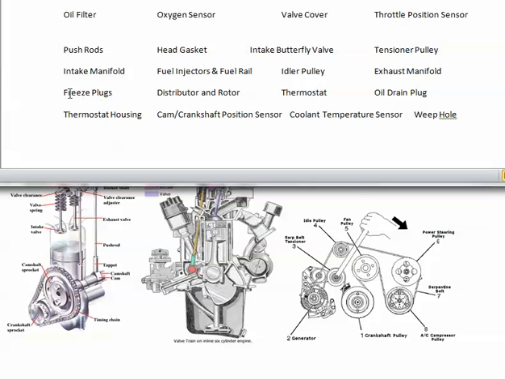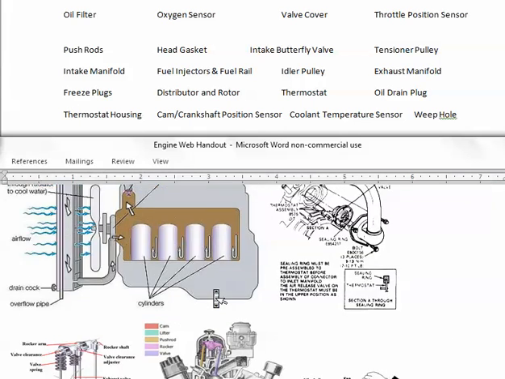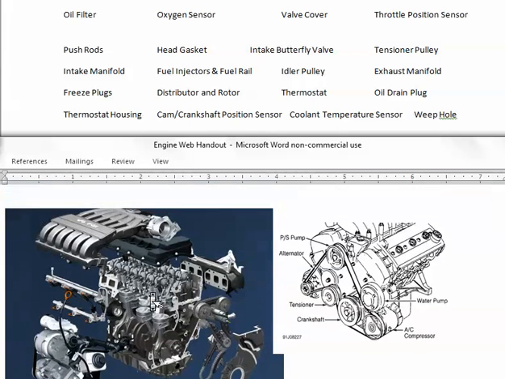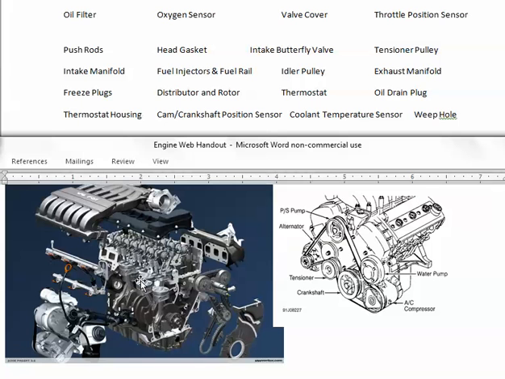Freeze plugs are a term that I haven't used too much. However, on your block, there are places that, when we form the engine, need to be kind of blocked. If you guys want and you're actually watching this video, you can delete out freeze plugs and not use them. Just make sure you tell me that you watch this video. But freeze plugs are really there simply because we have to manufacture a block a certain way. If you don't use coolant properly and an engine does freeze, typically those freeze plugs will actually pop out and leak.